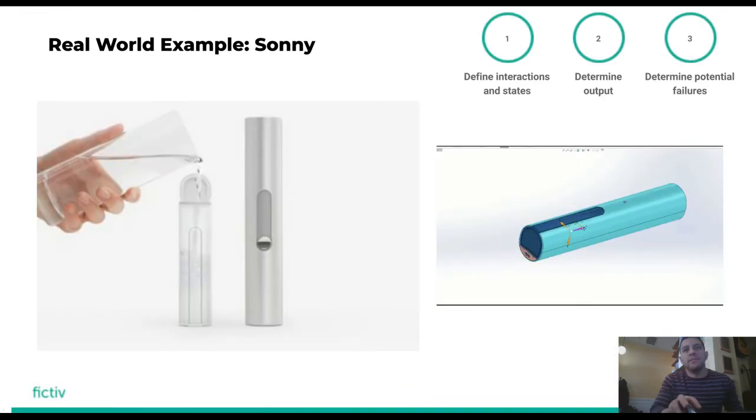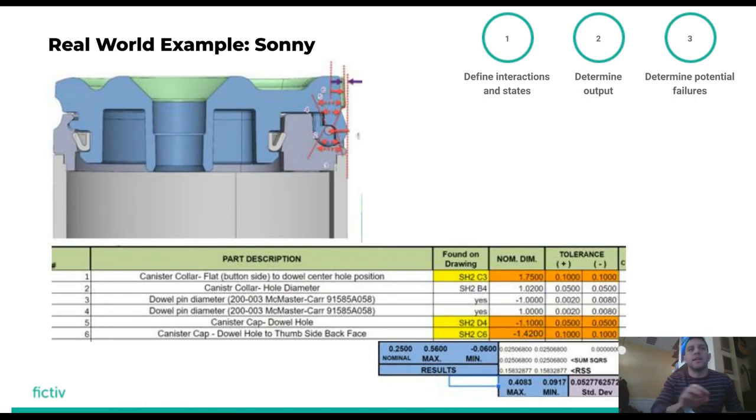If this gap is greater, or is 0 or negative, what happens? So I come back to this, push the audience, and say, hey, my lower spec limit is 0. Theoretically, if this were 0, the device would still ride on this flat. What I'm looking for is that I don't want this part or this part to stick out below this flat, because I want this to slide directly in. So theoretically, as long as this tolerance stack is not negative, that device or the interaction that I'm looking for should work.